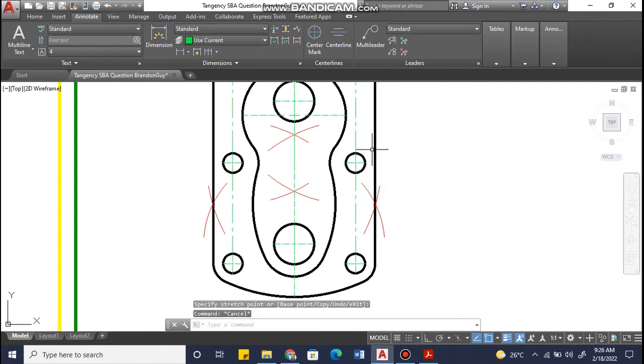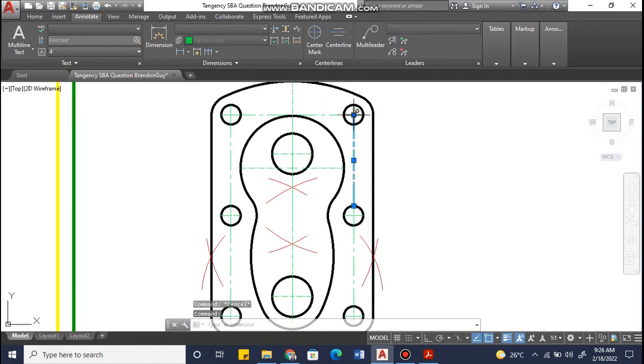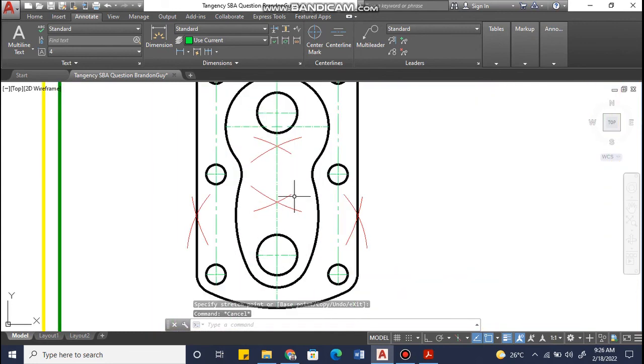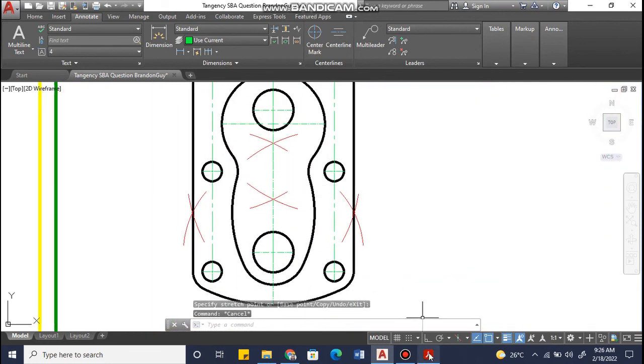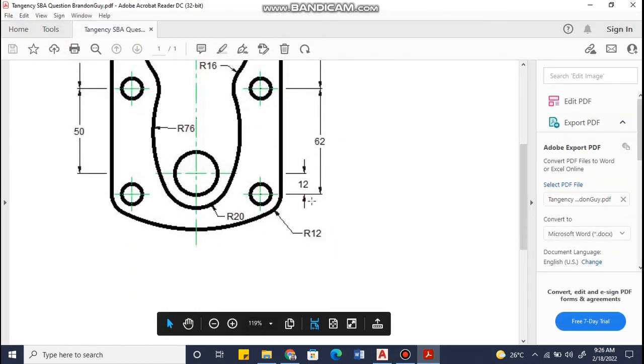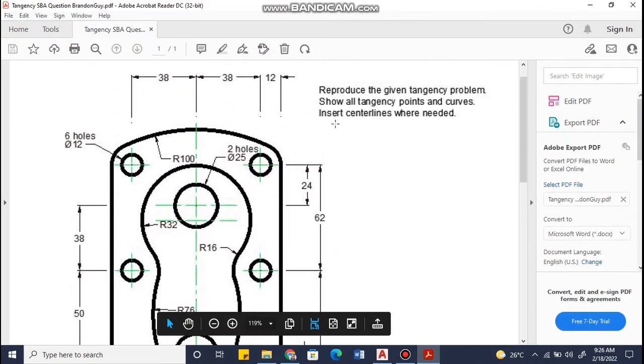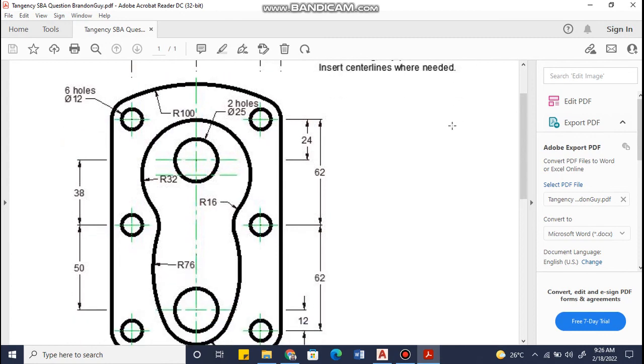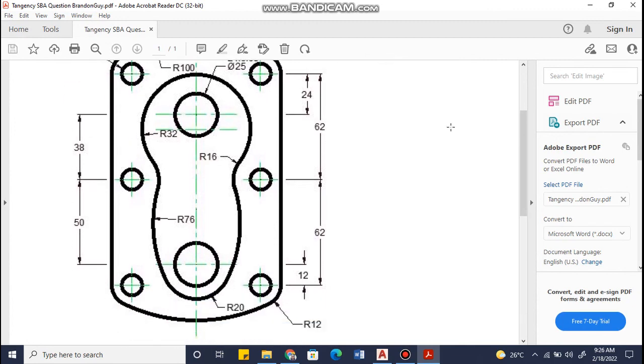And remember, this question is an SBA question, so we want to make it as close to perfect as possible. So there we have it, our tangency problem reproduced and showing all tangent points and curves and our center lines.